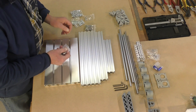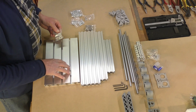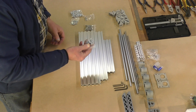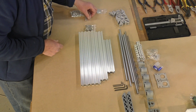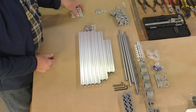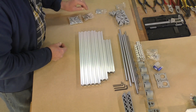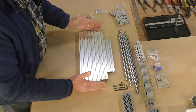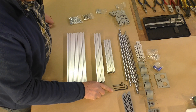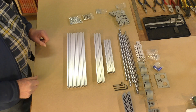Everything is packaged really well. It's obvious that these larger T-slot nuts are for the bed, so we can put those aside. Those are the screws that actually go with the bed as well. There are some little tiny screws — I'm not quite sure where they go yet, but I'm sure the instructions will tell me. These, I would say, go with the large amount of T-nuts to assemble the main chassis, which is what we're going to do first. Incidentally, they do supply a set of allen keys as well. By what I can see at the moment, this is a top kit. So let's start building it.